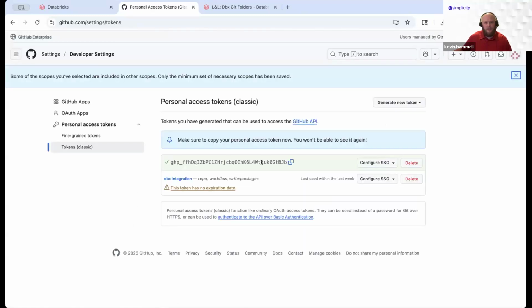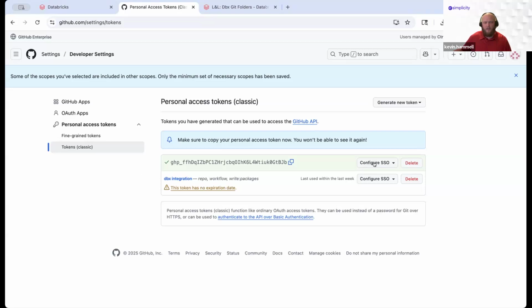So this is going to create a token. You'll see here, it's just a hash record of a bunch of random letters and numbers. It is vitally important that you copy this somewhere. Once we navigate away from this page, you will not see it. You'll see just this instance here. You cannot reference this hash record again. You'll have to go through the process of regenerating the token. So I'm going to go ahead and save mine off screen. All right, so we copied it. You want to keep that record available.